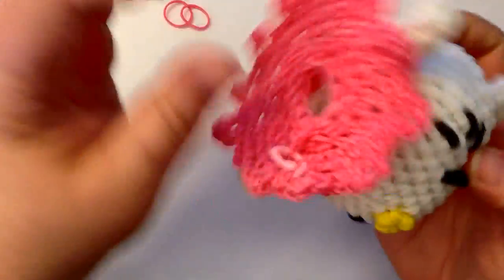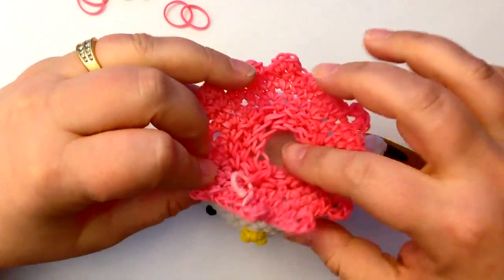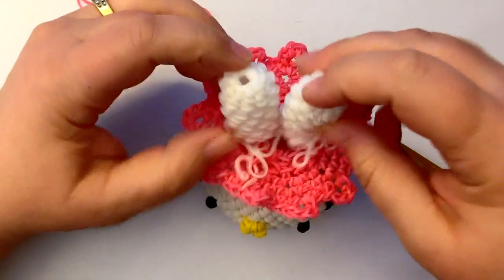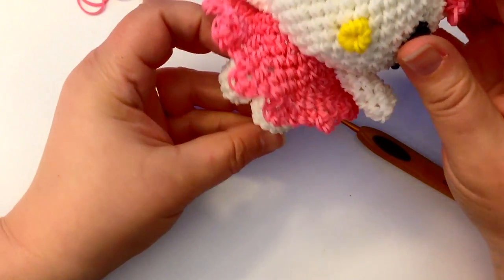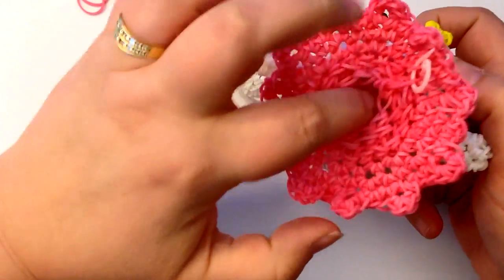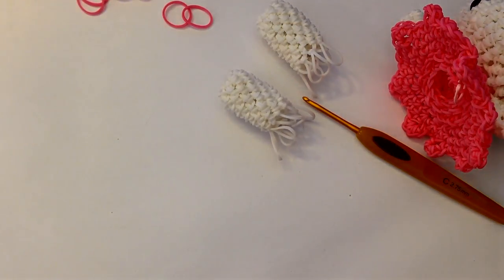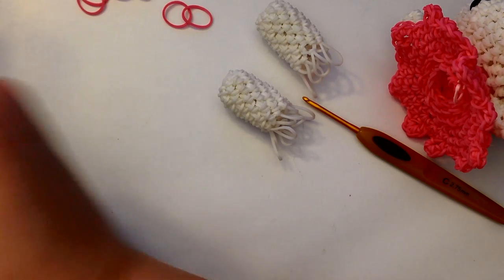So this, as you can see, is coming across flat instead of up, and that's exactly how I want it, because her little legs are going to be popped on there, just like that. What we need to do is stuff the remainder of this and stuff her little legs. So let's do that again, a little bit at a time.